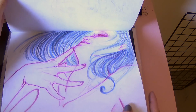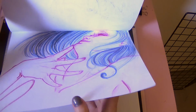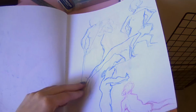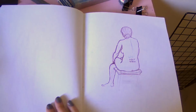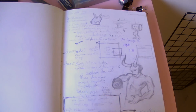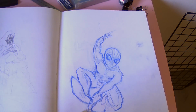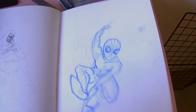It's a colorized drawing. I remember drawing that on my break when I was working at the mall. Some more life drawing. Oh no, this was the session with the ugly tattoo. So bad. Some more Spidey. It's really bad.